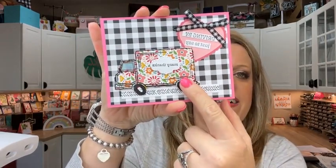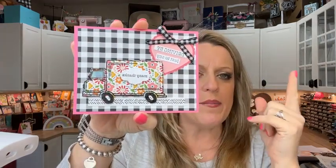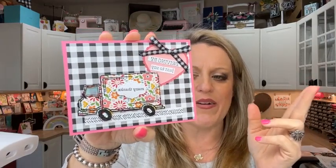All right, I want to show you a few cards that I got, and then I'm going to flip the camera around. Cindy sent this. Look, she made that truck using that patterned paper. So cute. I don't think I've shown you guys this card yet. I got it a couple of weeks ago and have been holding it. And of course, she used my gingham and the pink. Thank you, Cindy. I love it. That paper is a host paper, one of the things you can pick for free with Stampin' Rewards, like when you spend over $150, that big pack of awesome paper.